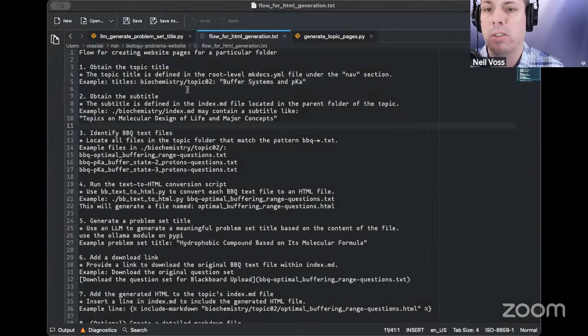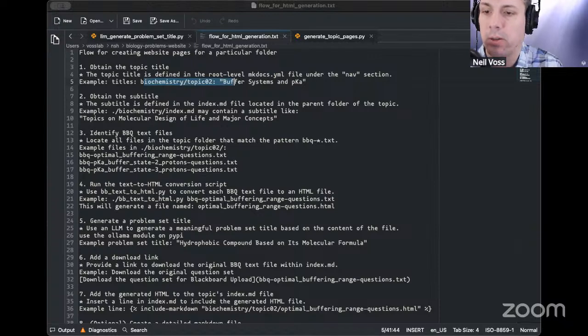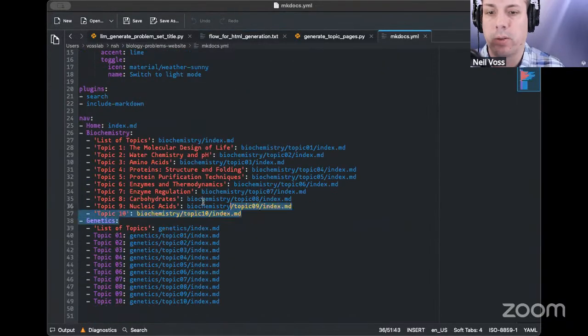It's going to go through all the directories. There's a YAML file at the root that has a nav section that tells it where to go, and it also has the title of the page in there. So I just need to put the titles in one place, and then they'll go everywhere. I can put all the titles here.